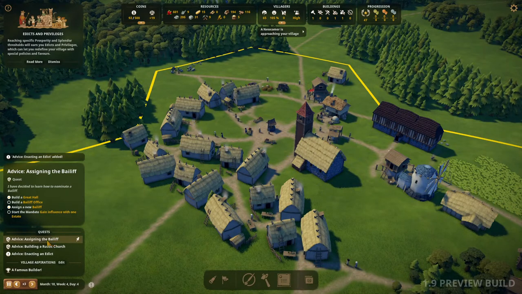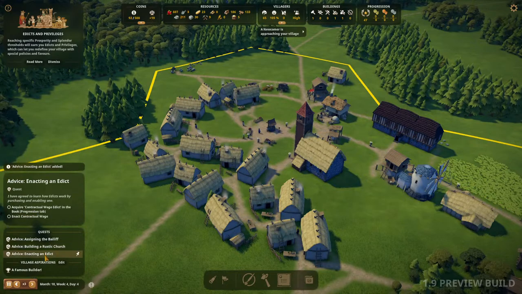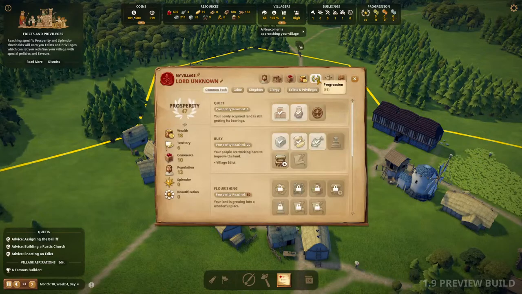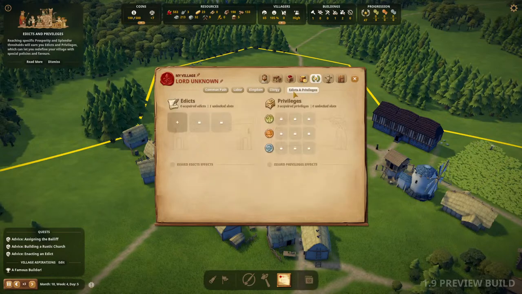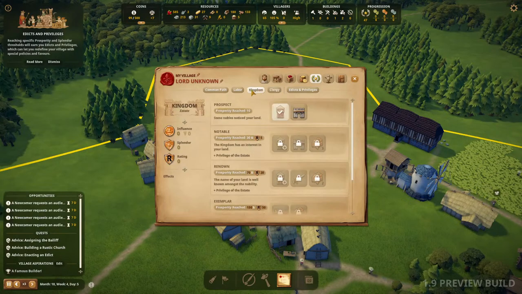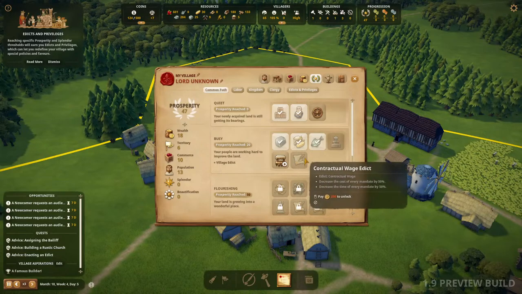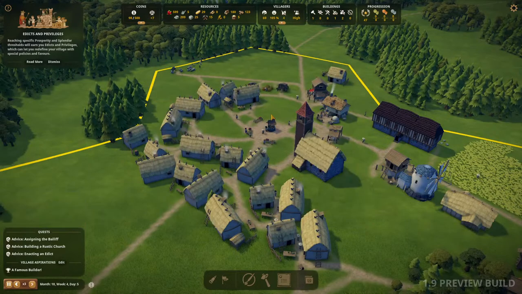Alright, the bailiff's office, that's being built. That's cool. The church, not doing that yet. Acquire contractual wage edict in the book area. Alright. Now we'll have to find how we... Right here. I think we had to unlock one through one of these. Right here. So we need 200 coins, then we can unlock this one. And then we can enact it. Alright, that's cool.